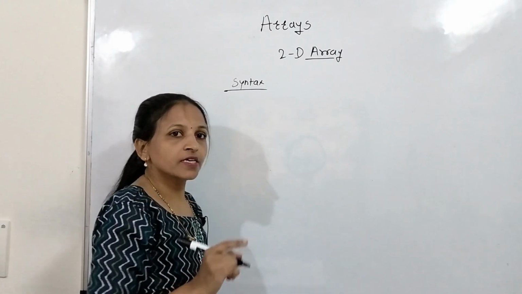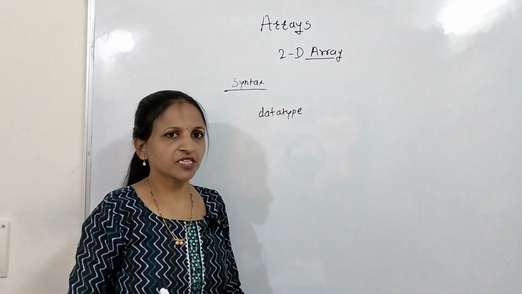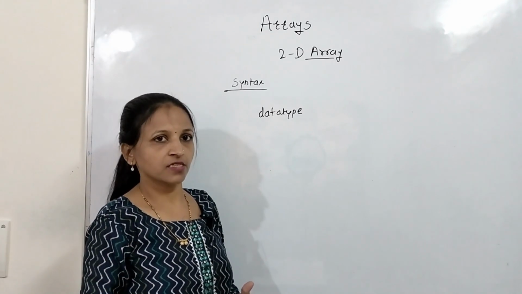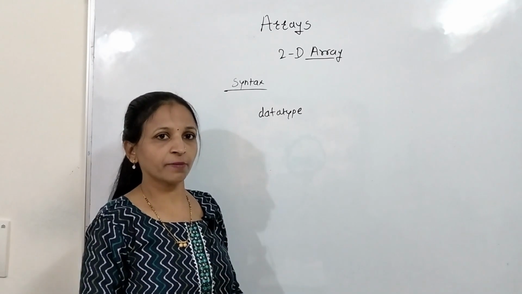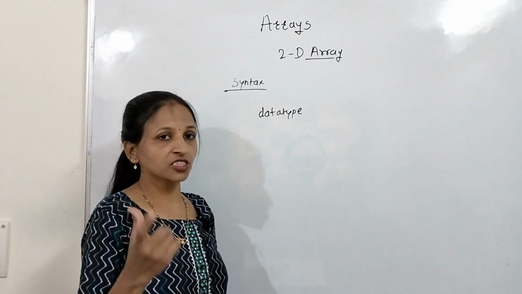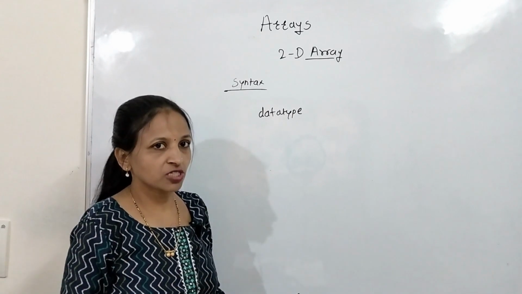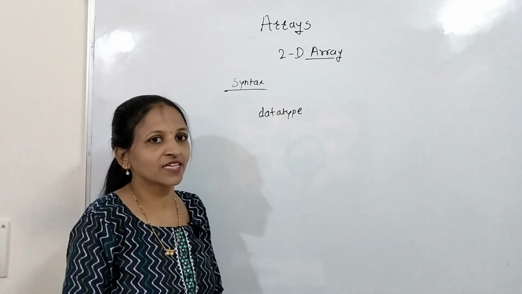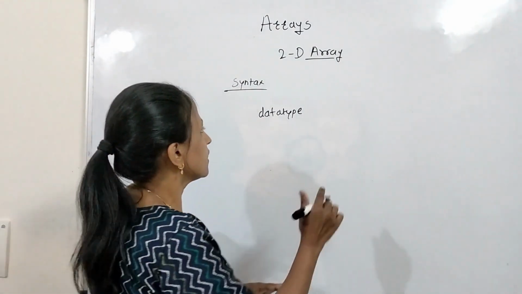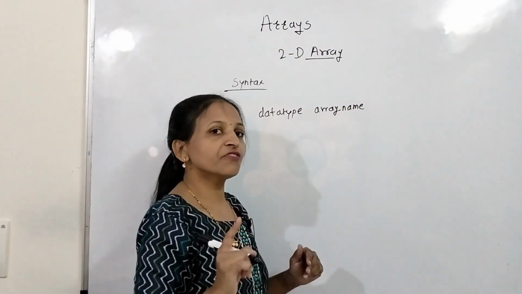First we have to write the data type. Just like in a one-dimensional array, where we write the data type, then the name of the array, and then the size, here size is the number of elements in a particular row. Here there are multiple rows, because each individual row represents one one-dimensional array, and we are grouping together multiple one-dimensional arrays. First we write the data type, then the array name. Any array name you can give, following identifier rules.